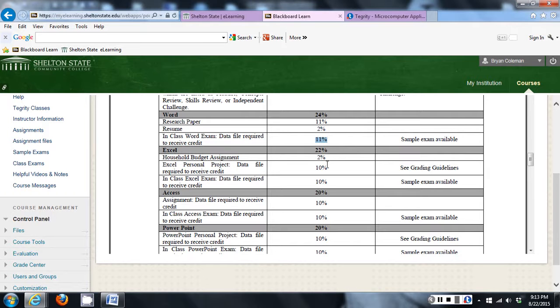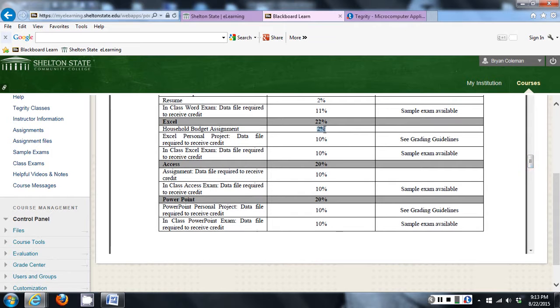A lot of students don't realize that. They elect to pick and choose which assignments they're going to complete, and they typically don't fare very well. So taking all that into consideration, the research paper, resume, and the Word exam, 24% of your total grade. That's a fourth of your grade.